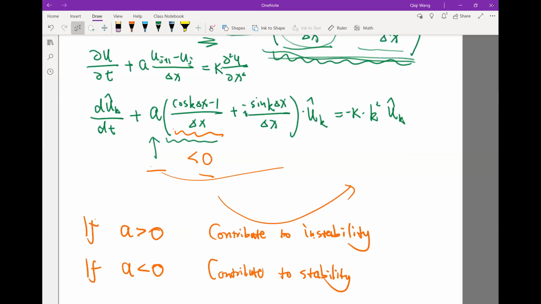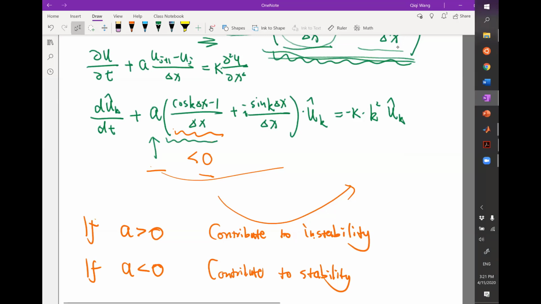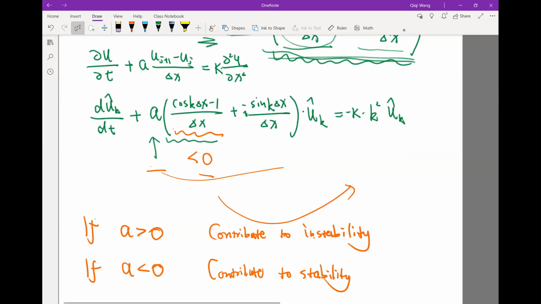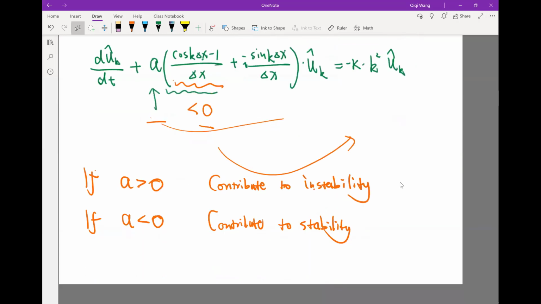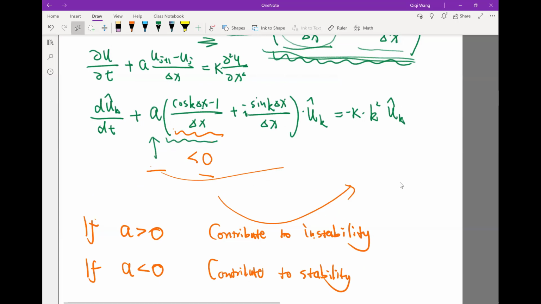All right, this is the principle of a Fourier stability analysis. There is a lot more, but the idea is really already here. You can probably read a lot more about stability analysis of this kind of scheme for finite difference, finite volume, finite elements. But the idea is really encapsulated over here, right?